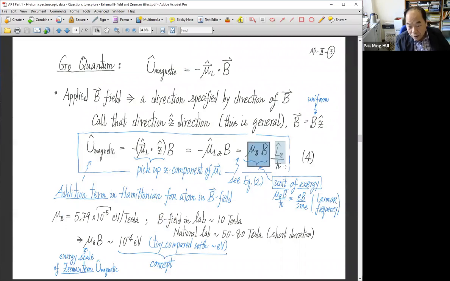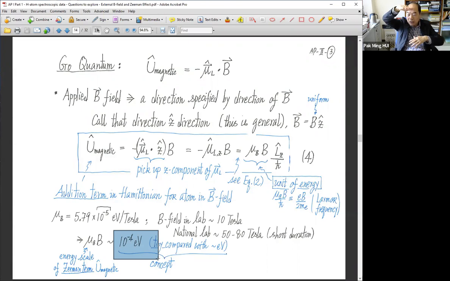Now, this is a boring square root 2, square root 3, things like that. So now, multiplying this into this kind of field, we are looking at energy of something like 10 to the minus 3 to 10 to the minus 4 eV. To give you an idea, n equals 2, n equals 3, that difference is about 9 eV, minus 13.6 minus 13.6 divided by 4. This difference is about 10 eV.